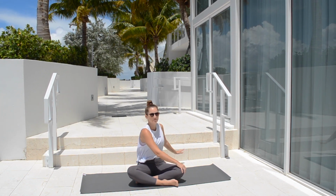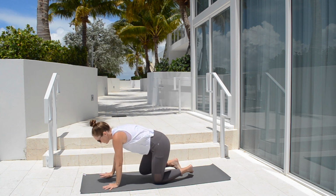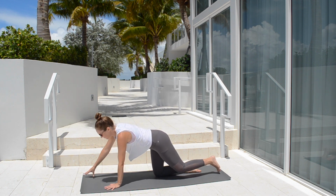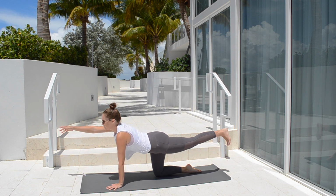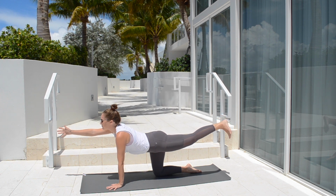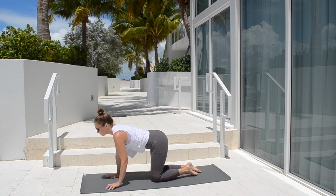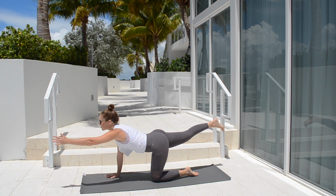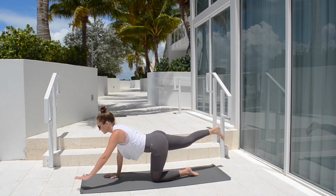Come back through center again, and this time we'll make our way onto hands and knees into tabletop position. Go ahead and extend the right fingertips out long in front of you, the left toes back behind you, almost propping you into this steady position, and then lift away from the ground. So that right arm is reaching directly in front of you, the left foot back, flexing through that left foot, and then go ahead and come back down, set up for the other side. Lift away from the ground, reaching in opposite directions, stabilize, use the breath, and then come on back down.